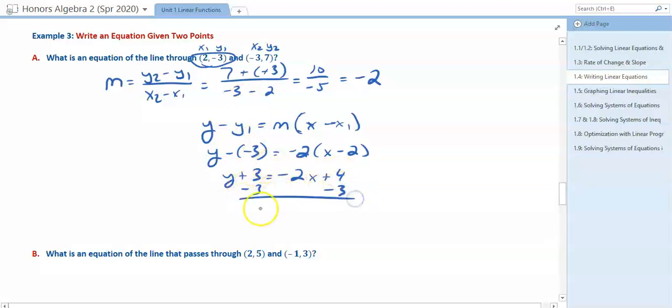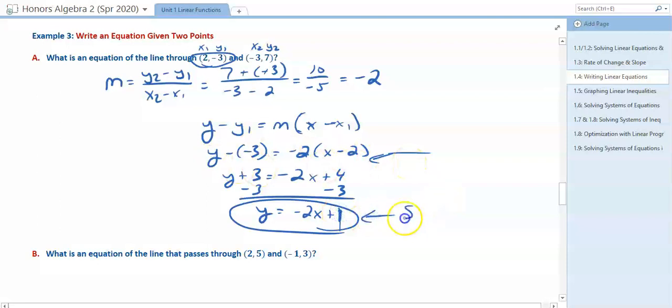Again, it didn't say it had to be in slope-intercept form. I know most of us are more comfortable in slope-intercept form for our final answer. So again, this would have been kind of a hybrid between. We would have fixed the signs on this side, but not multiplied on the right side to be in point slope form. But this is the answer in slope-intercept.